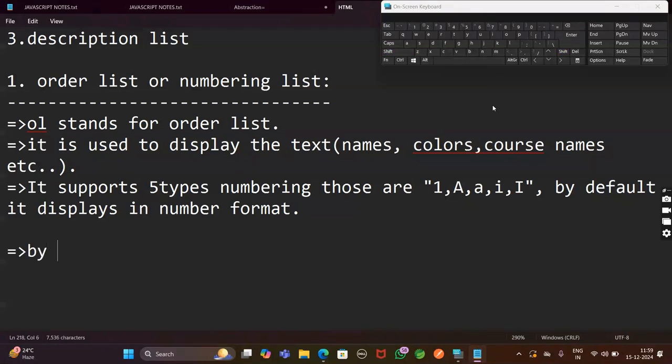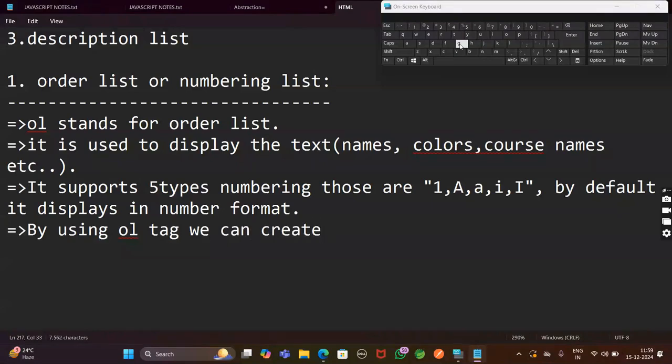Okay, now by using the OL tag, we can create order list.